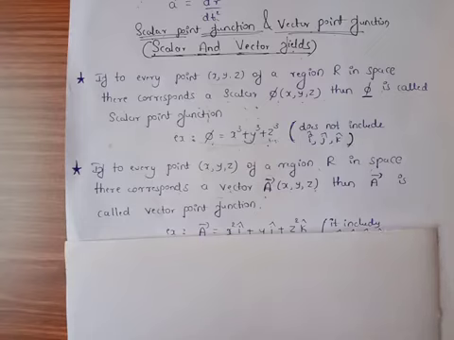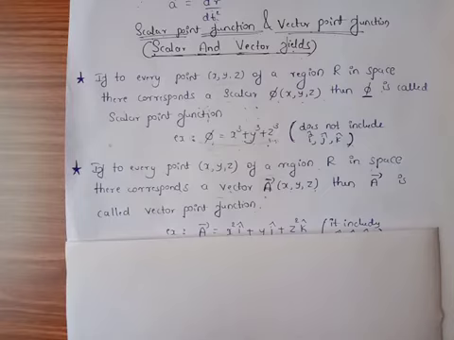In this video, you are going to study the scalar point function definition, the vector point function definition, and also what a scalar field and a vector field are. And in the next cases, you are going to study the definitions of divergence, curl, gradient, and finally directional derivatives. So first, let us see the definition of a scalar point function and a vector point function.